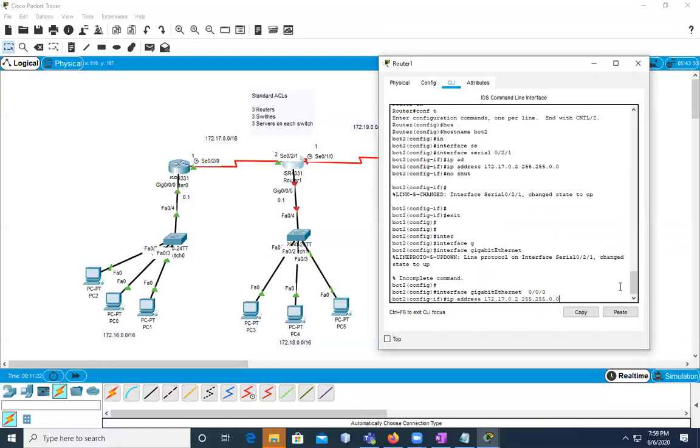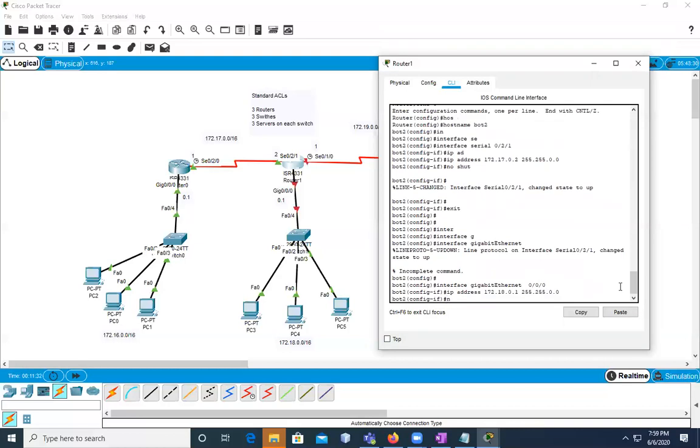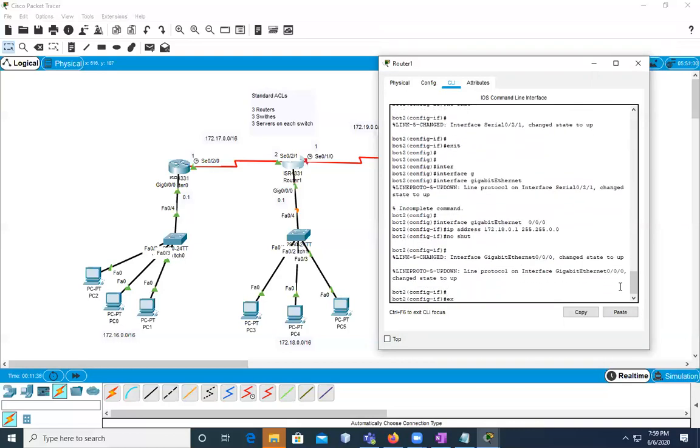IP address for that is 172.18.0.1, right? Yes. No shut. Exit.